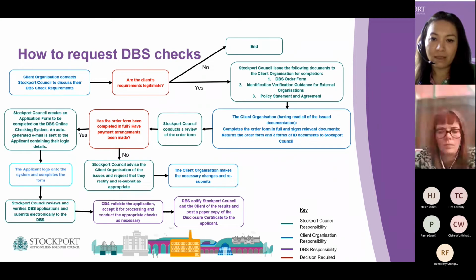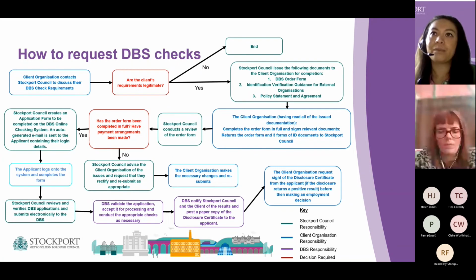On the email, you will also receive information of whether there's anything on the DBS, so if anything's been disclosed on there. If it says that there's information on there, you need to request to see that certificate, because the information will only be on the certificate. You're not emailed that information. We don't have access to that information. It's only on the certificate. So it's really important that you then see the certificate before making any sort of employment decision.